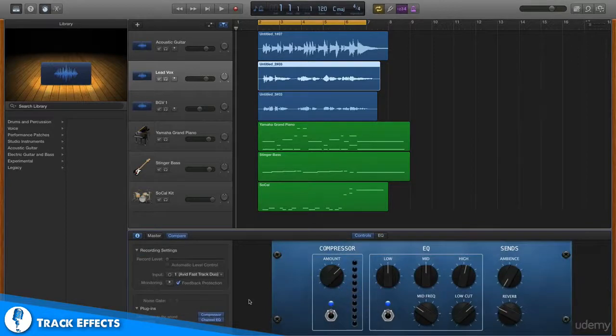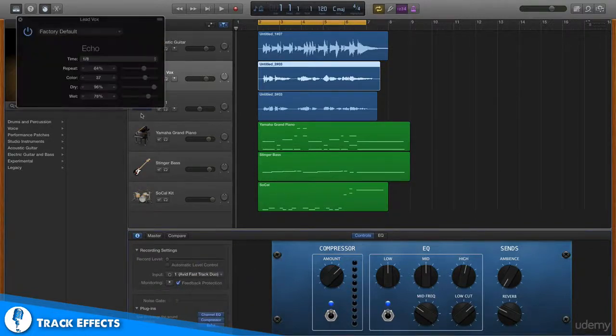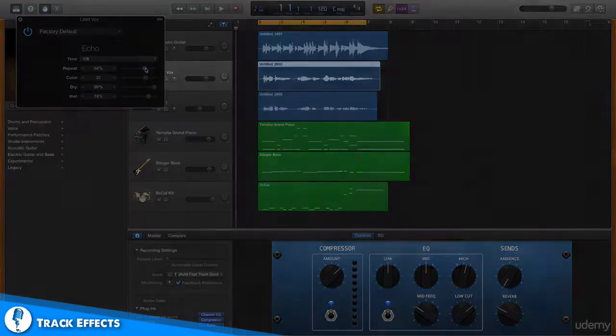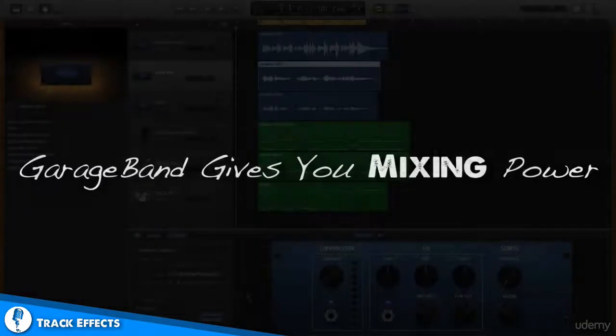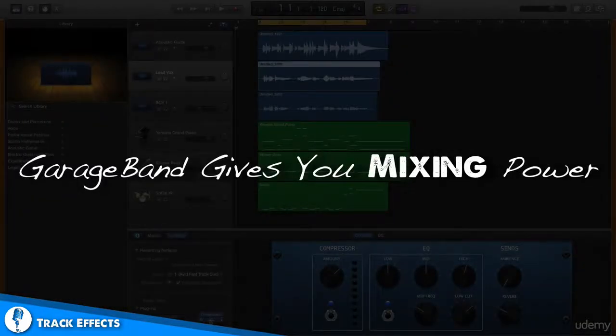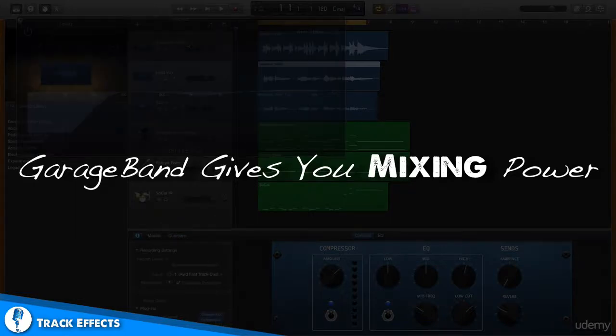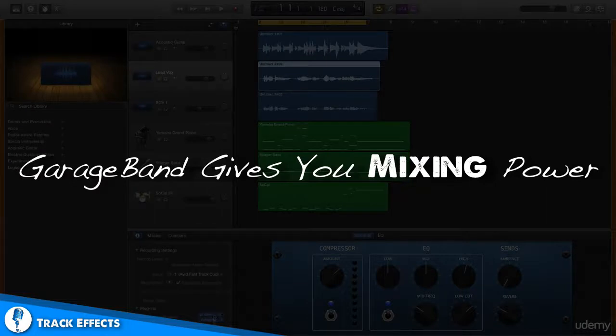More than that, you have a plugins menu where you can adjust the order of your plugins within your signal chain, where you can add plugins to that signal chain, and you can click on a specific plugin and adjust its parameters. I show you this because many people are unaware of the mixing capabilities that GarageBand has. They assume you have to buy a several $100 program like Logic or Pro Tools to get a great mix, and that's just not the case.